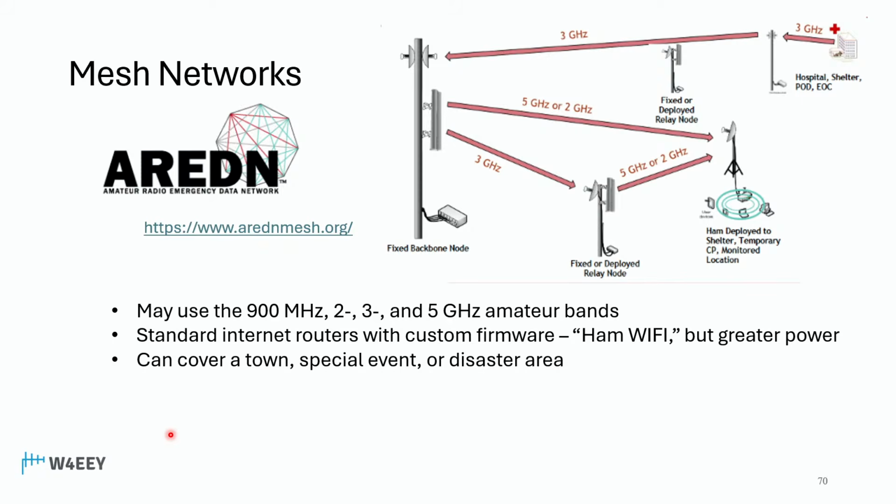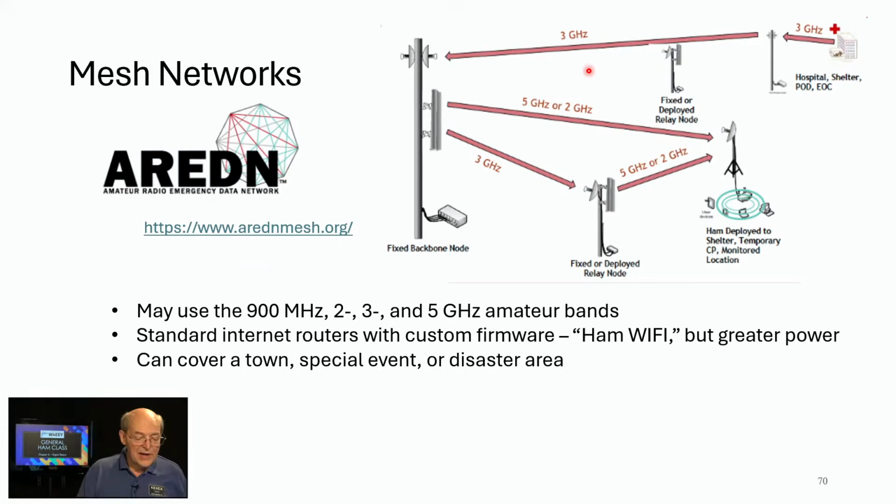Moving on to mesh networks. Now, these are interesting because we have ham bands that share space with the commercial Wi-Fi bands. So we've got 5 gigahertz and 2 gigahertz. For example, here we've got a tower. This would be perhaps a major metro area. And because we can transmit at a higher power level, we can go up to 10 watts. And with gain antennas and on towers, we can literally cover an entire city or community.